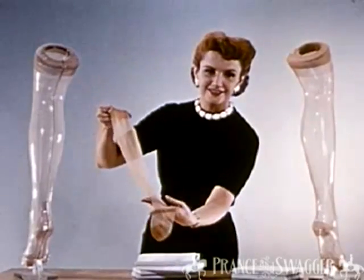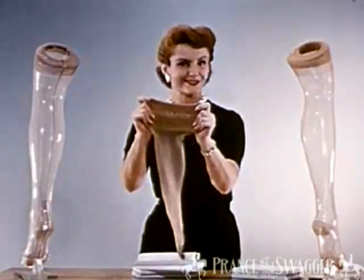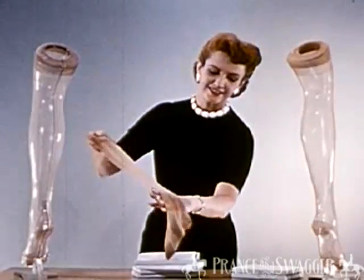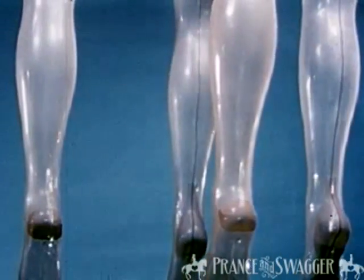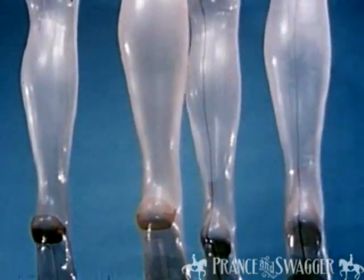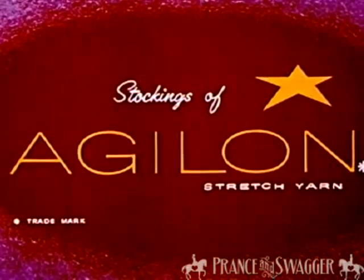Here's how you can sell the big traffic that's coming your way. Tell your customers that, like good perfume, stockings of Agilon stretch yarn have to be worn to be appreciated. Tell your customers what the beauty zone and comfort zone mean. Show them how stockings of Agilon yarn provide more beauty in the beauty zone and more comfort in the comfort zone. And don't forget to tell them Agilon yarn is the one sheer stretch nylon yarn for both seamless and full fashioned. This star is the symbol of Agilon yarn and identifies stockings made of this yarn — a symbol of the highest standard of quality in stretch yarn, retaining all of nylon's original strength. So tell your customers, and you'll sell more customers, with stockings of Agilon sheer stretch nylon yarn.